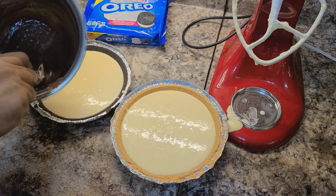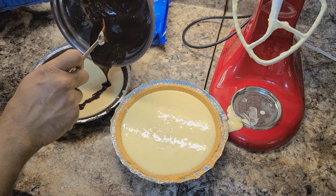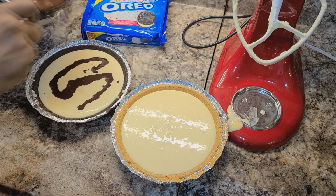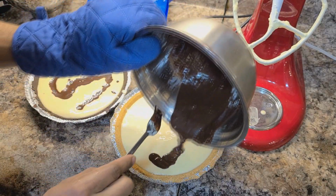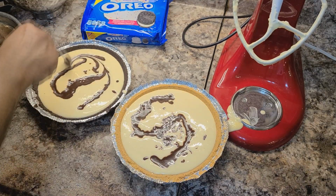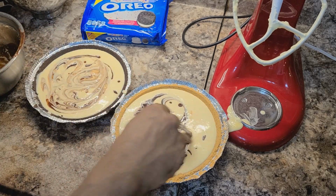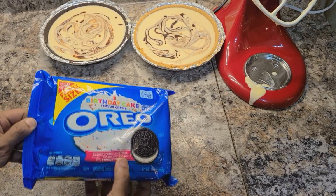Alright, now it's time to do the chocolate swirl. So we'll just put this in here like that. Draw an S, because that's the beginning of my name. And an S for the wife as well. Alright, now S is also for swirl, so I'm also going to go ahead and just swirl this around so it looks pretty cool. Throw this around a little bit. You made a mess!